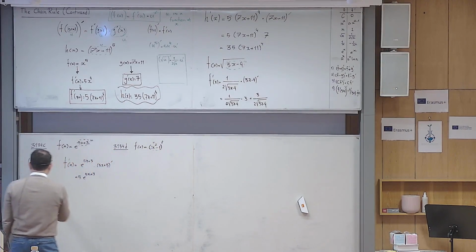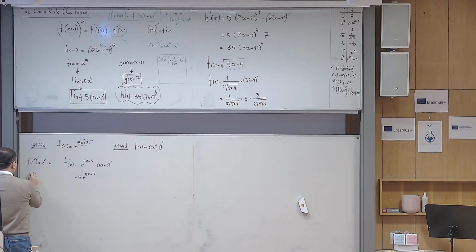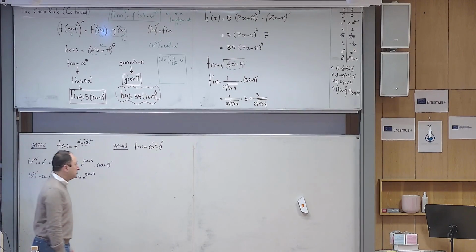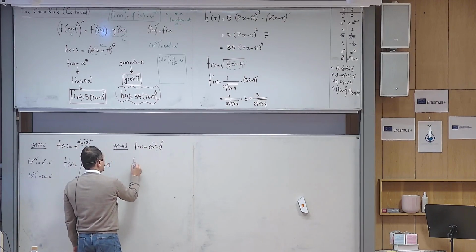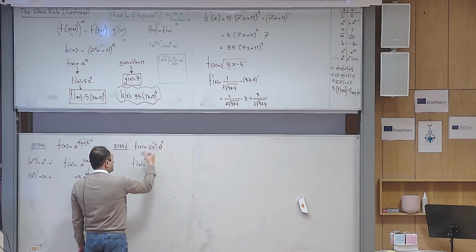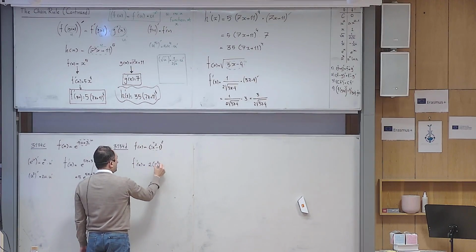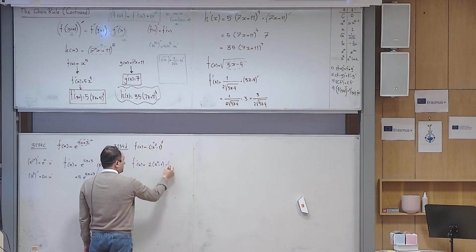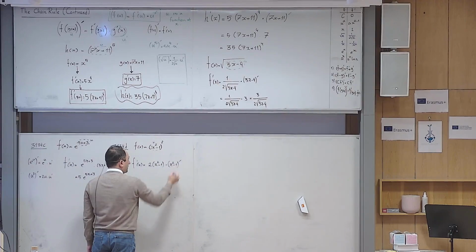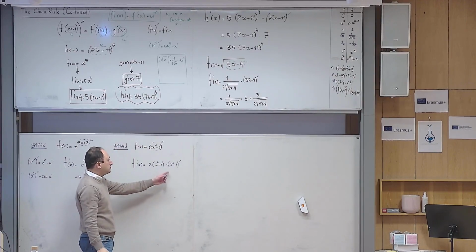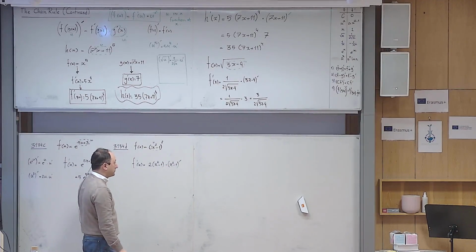Yes, because I will have u squared. Do I know how to differentiate u squared? The answer is yes, because I know how to differentiate x squared. u squared will follow the same rule, which is 2u, but then you have to remember to multiply by u prime. So f prime of x is equal to 2u, which is 2 times (x squared minus 1), but it is not finished, multiplied by u, whatever it is, prime. And then you have to do it until you do not have any primes left.